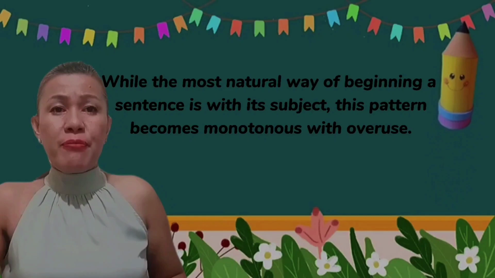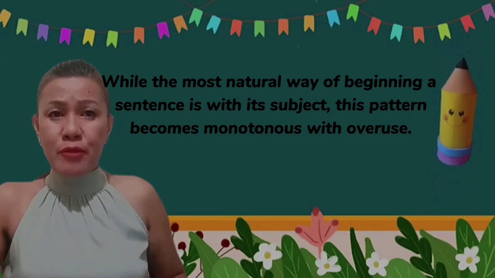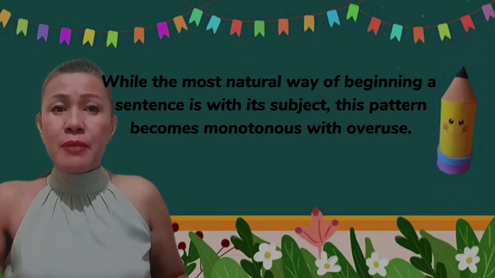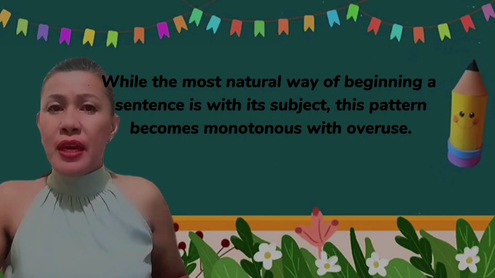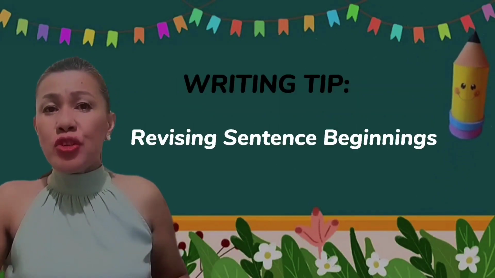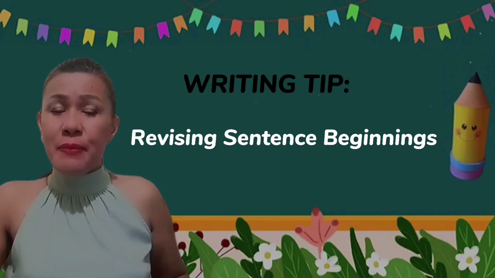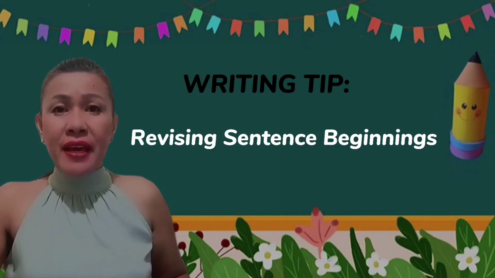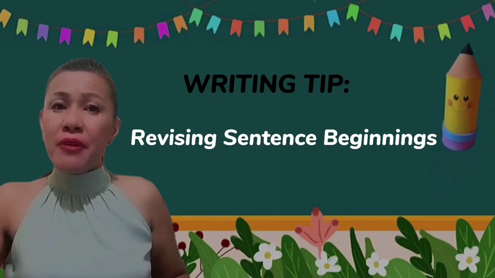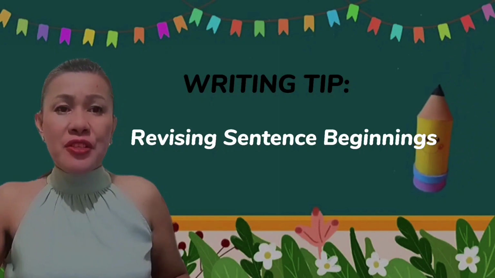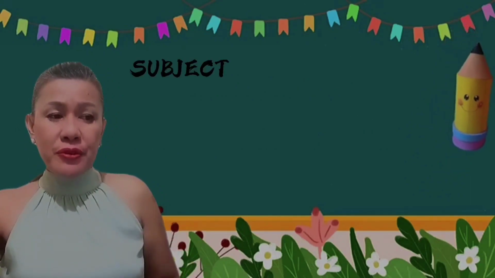Most natural way of beginning a sentence is with its subject, but this pattern becomes monotonous with overuse. In this video, I will be sharing with you ways in which you can vary your sentence beginnings for your speaking and writing to have variation and vibrance. So, let's get started. I said the natural way is to have your subject first.